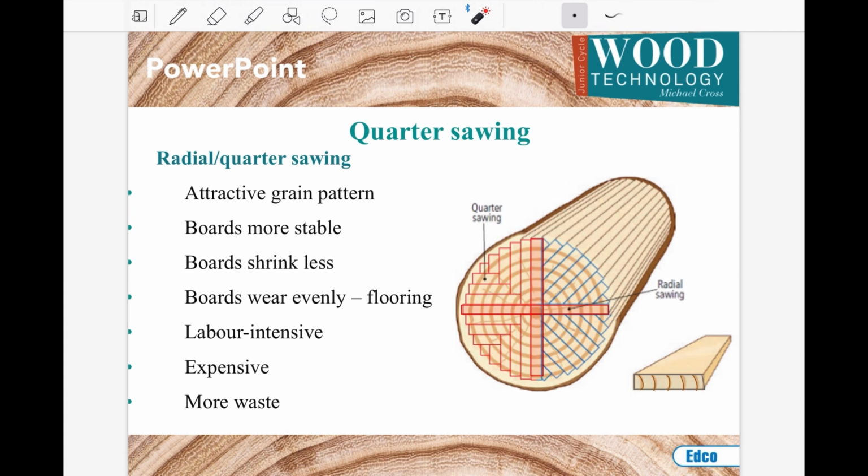But those boards, not only are they attractive, they are far more stable, and they're more stable because they're not going to cup, because of the way the grain is set up. Not only are they not going to cup, but they're not going to shrink as much. The through and through boards we were talking about in the next slide will shrink quite a bit. There'll be a certain amount of shrinkage from them and it'll be visible by eye. Whereas with these ones, they don't shrink as much.